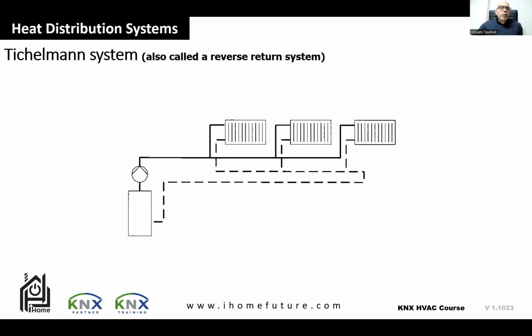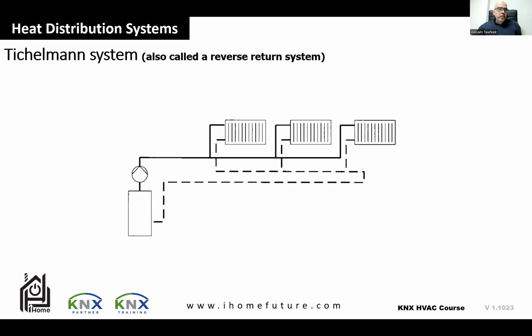It was most used because in the other systems, as you can see, when the hot water comes to the first radiator, it will be more efficient than the second radiator, because the first one will take more heat, and the other one will be less heated. And then the pressure is uneven. It's not the same among the radiators. The Tichelmann system is trying to solve this. And there are a lot of variations of the Tichelmann system.